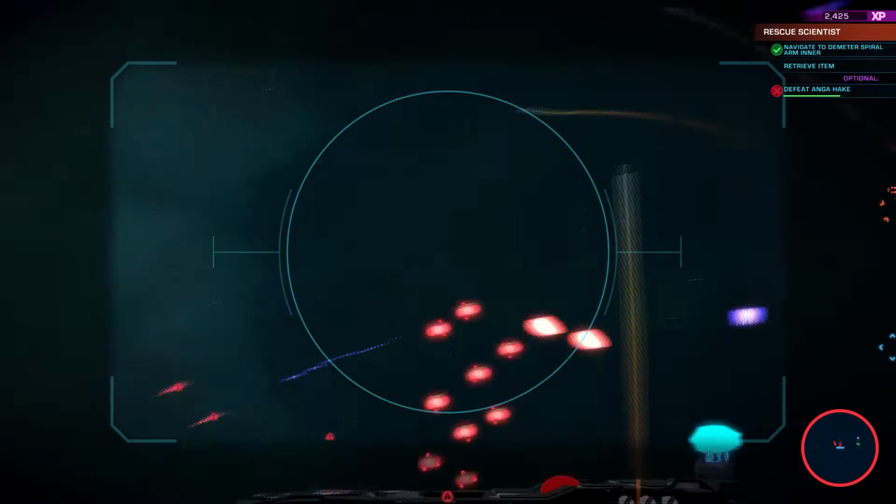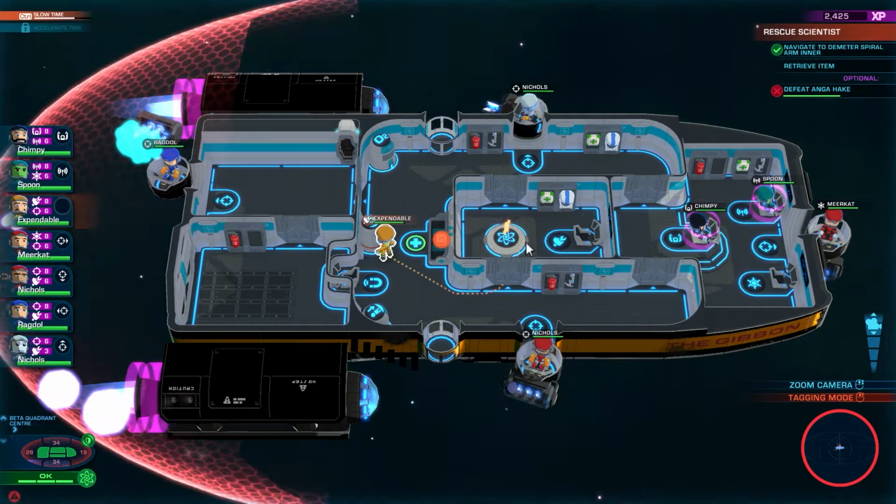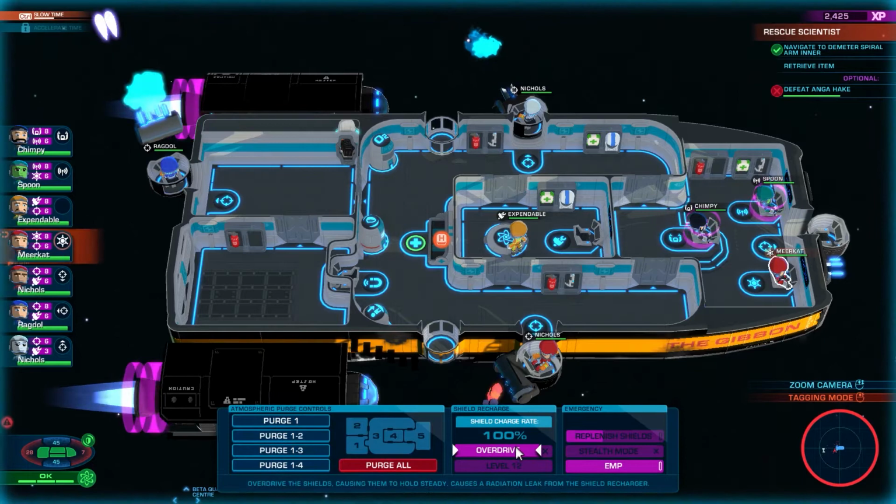Okay, we can actually fire at that now. Oh, these things are wrecking my shields. At least we've got shields back. Okay, plan. Let's actually think about what we're doing here. I think we will want to go overdrive as soon as possible, once we've got some shields left. There we go, we've got overdrive.